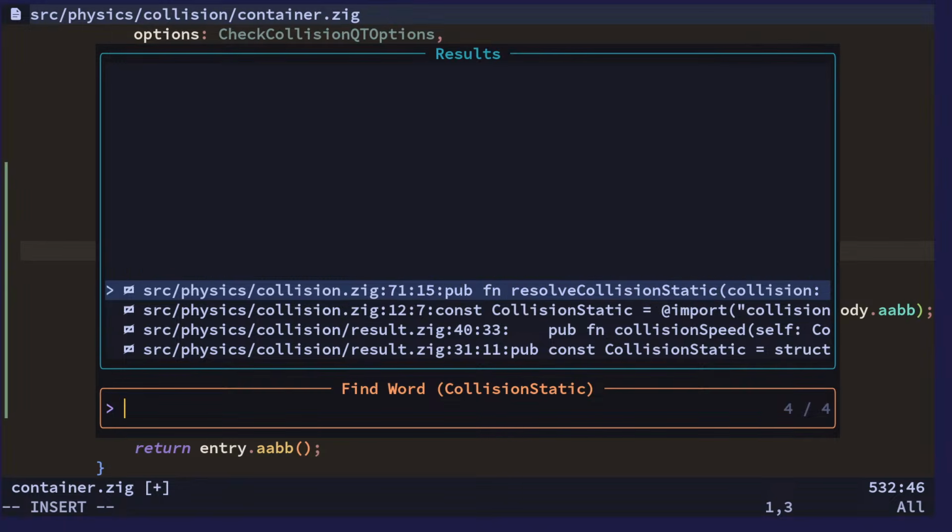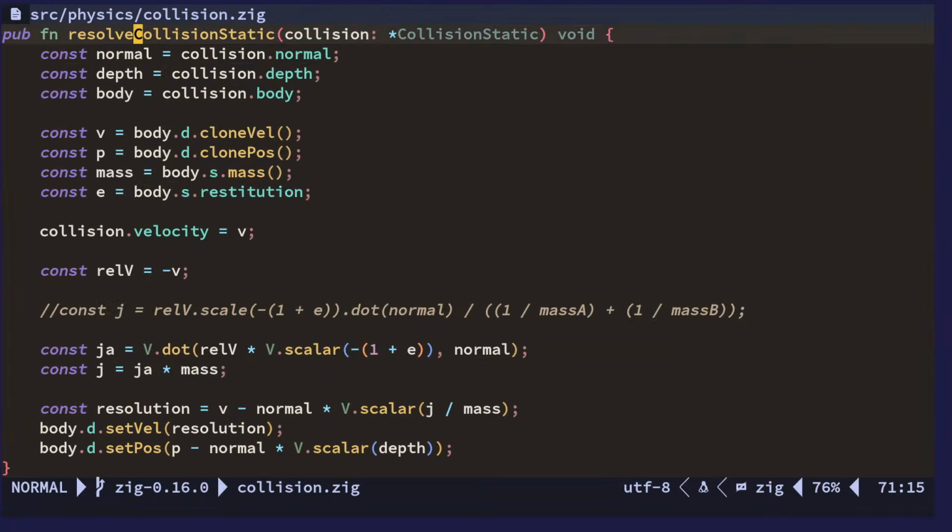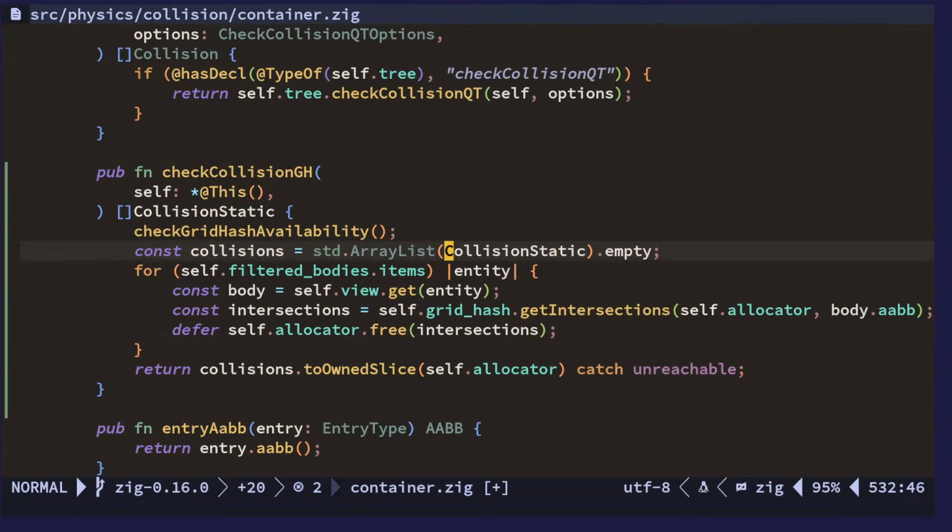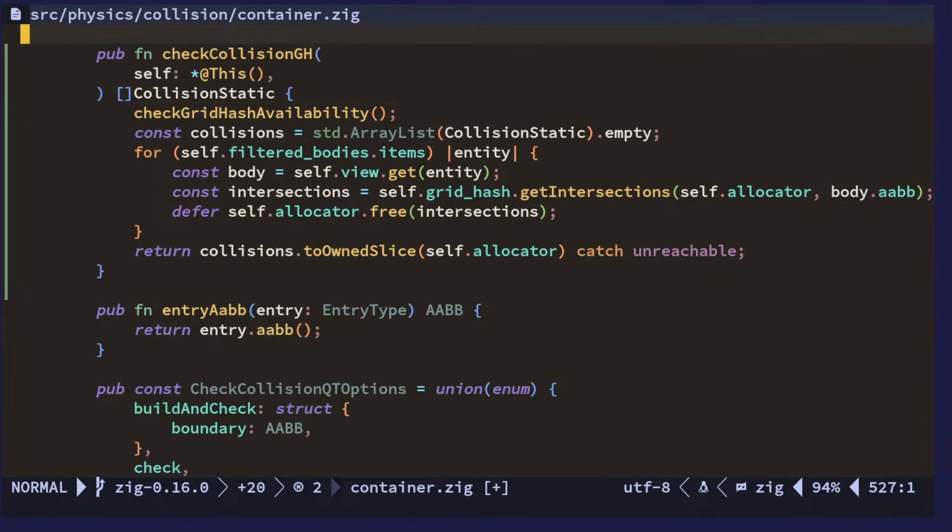We did this resolve collision static. Actually, no. Given a collision static, it resolves the collision, right? It modifies the position and velocity of the body. But we need to actually create those things.